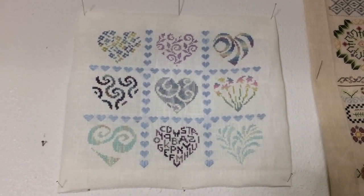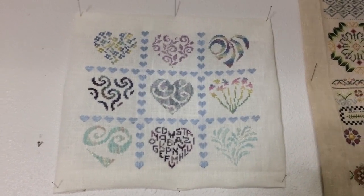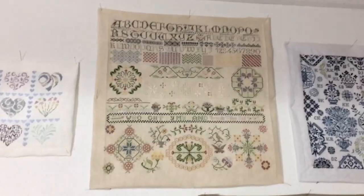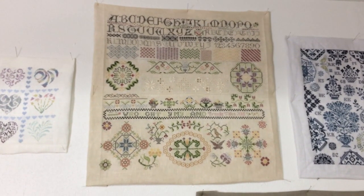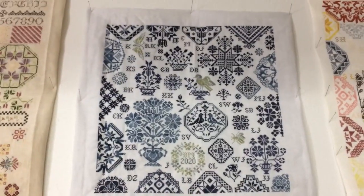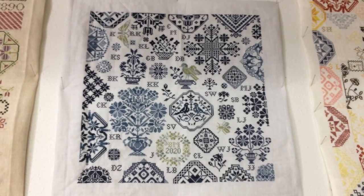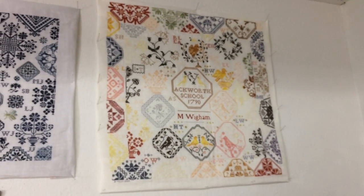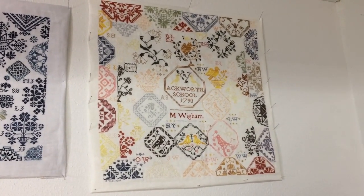This is My Hearts by Ute Senkel-Weinberg. This is Past and Present by Rosewood Manor. This is the Linen and Threads 2020 Stitch Along. Mary Wigham by Needleprint.